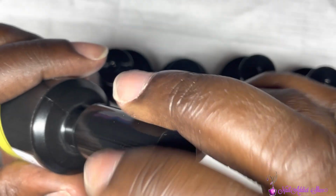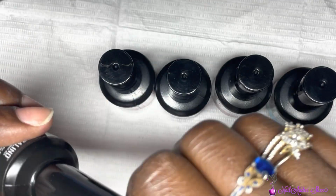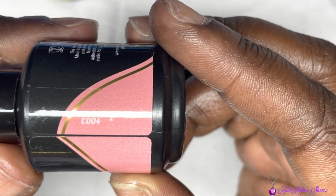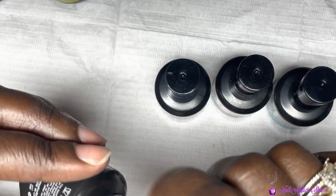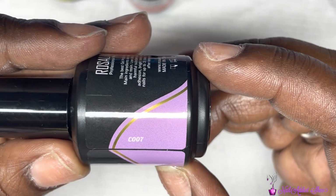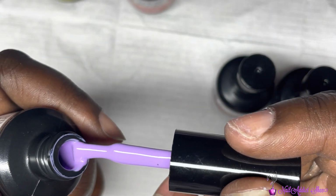I'm going to go ahead now and just show you the colors up close and personal. When you see all of these shades, you definitely get spring vibes. The only color in here that was kind of off to me was the red shade. I did use it in my set today, and I felt like it threw the set off. I should have left it out, but these are some absolutely gorgeous colors. I'll have everything linked down below if you're interested in any of these gel polishes, because they can also work for summer nails as well. But they were definitely giving me spring vibes.